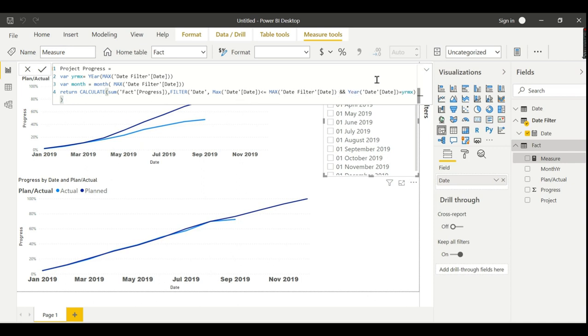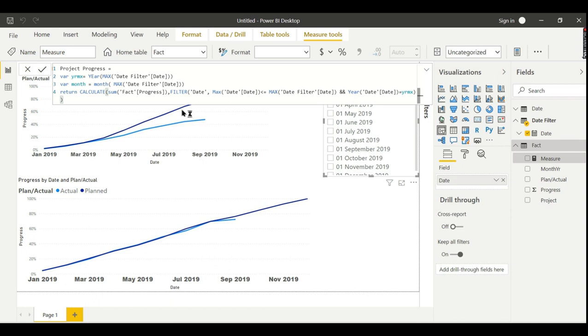So based on that filter, it should be less than or equal to that particular month. If I choose June, then 2019 will be chosen. Then June is 6, so months below 6 will be displayed here. That is a simple logic, and based on your time dimension or fiscal year, all those calculations, you need to alter this part.